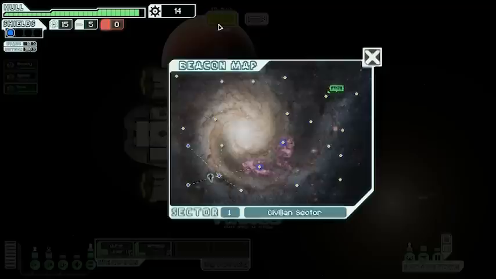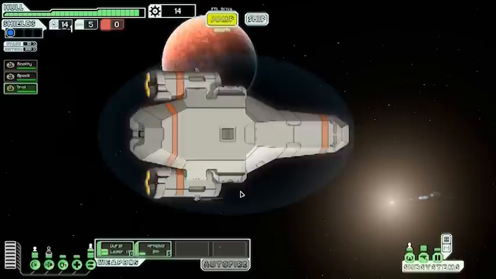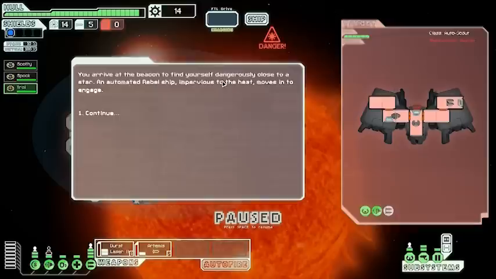So, now here, I'll go there after. Oh, let's just go here first. You arrive at a beacon defense of dangerous close to a star. An automated rebel ship impervious to heat moves in to engage.